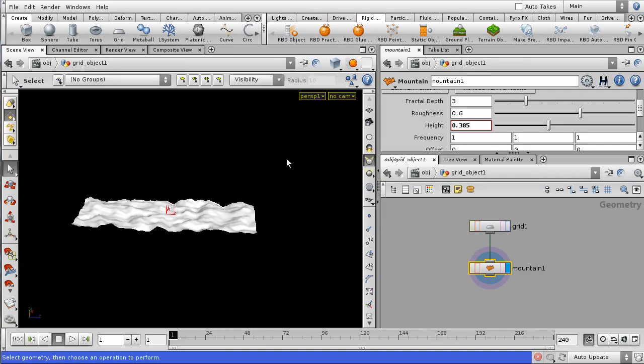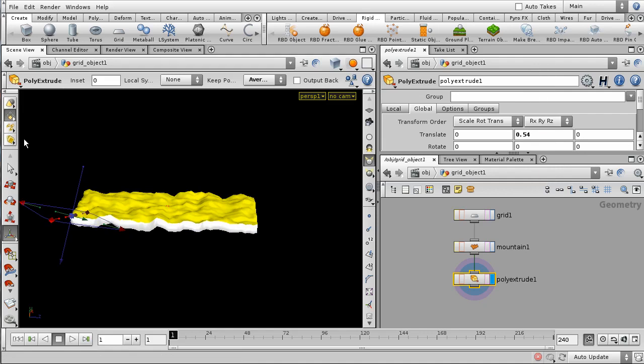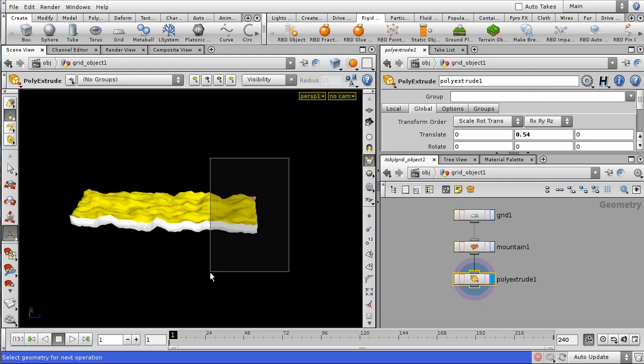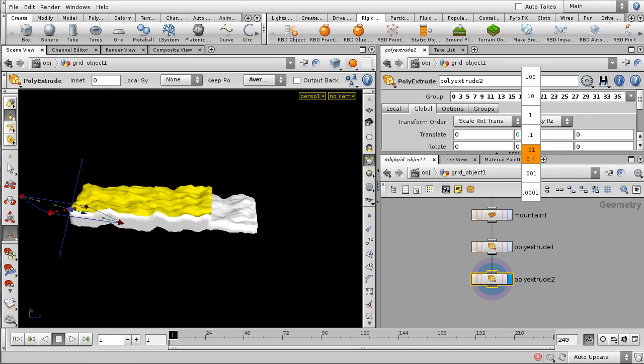So from here I'm just going to do a series of extrusions to give the landscape a stepped appearance. I'm going to put down a poly extrude node. Now in general you can use this handle, but I'm actually going to use the global parameters in order to extrude straight up along the y-axis. And then from here I'm just going to reduce my polygon selection a couple of times and hit Q, and then once again just use the global parameters to extrude straight up along the y-axis.